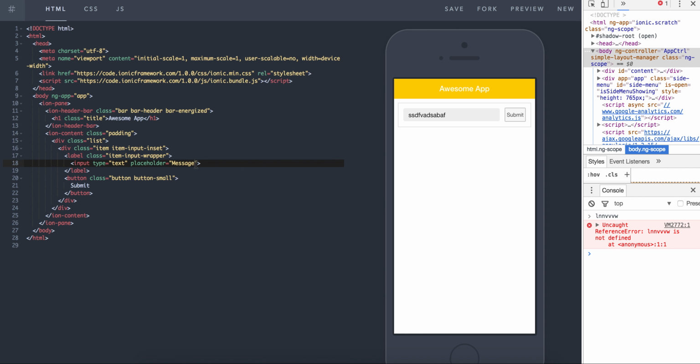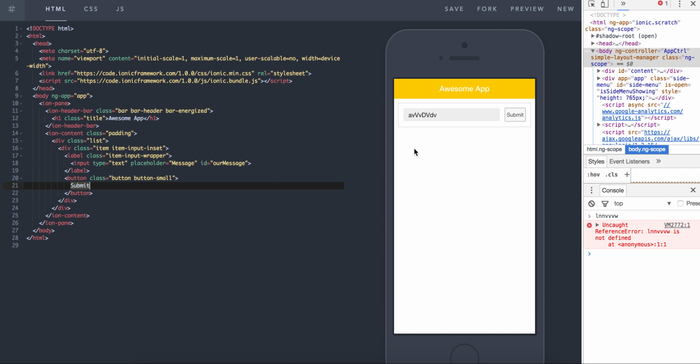We're going to need these later. On the input box, we need an ID of message, so that we can grab the value of the message later. Submit on the button is fine, I think.